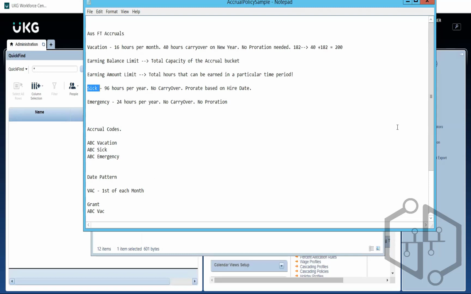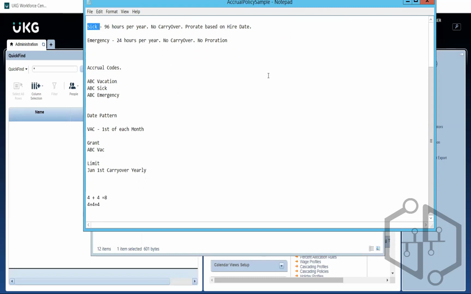Jan 1st, there is a date pattern for Jan 1st. We can just select it out. There is a date, but we can use this date pattern itself. No, this is a limit name, right? I'll just go for the date pattern.